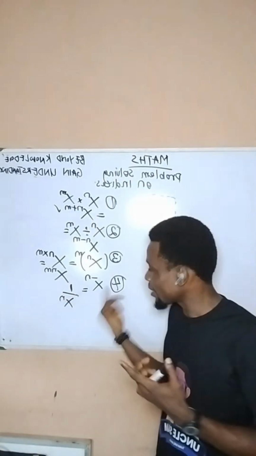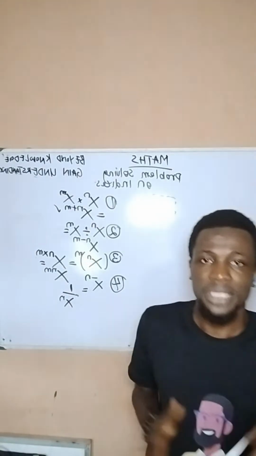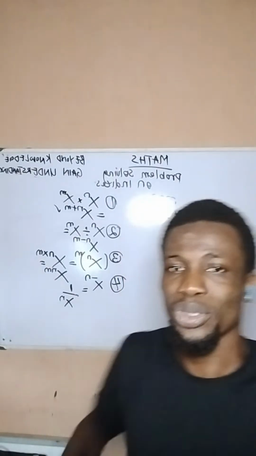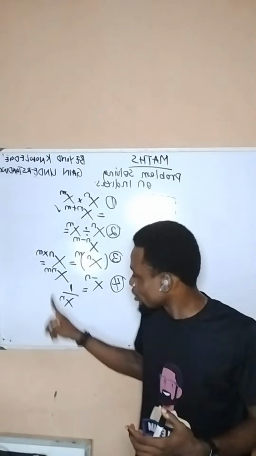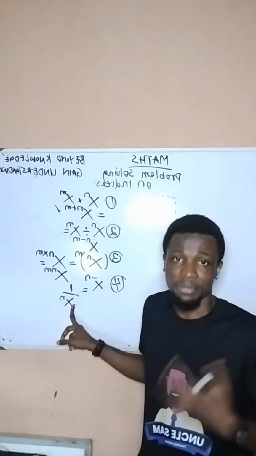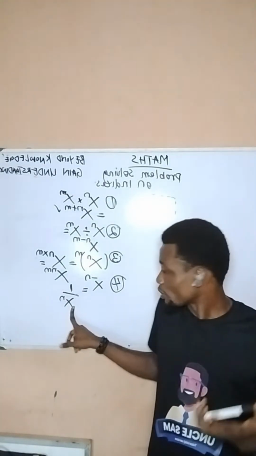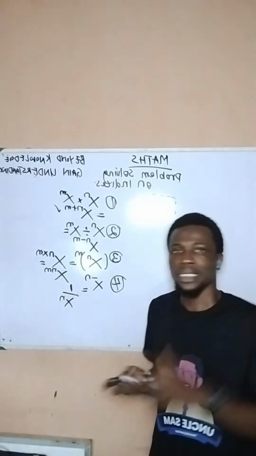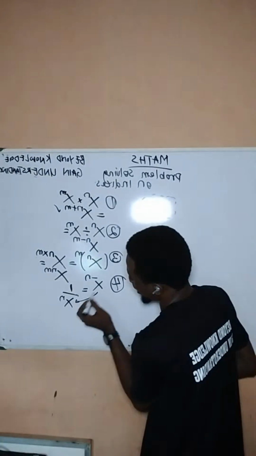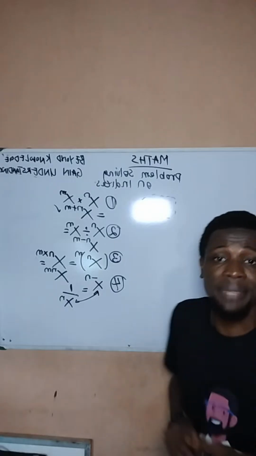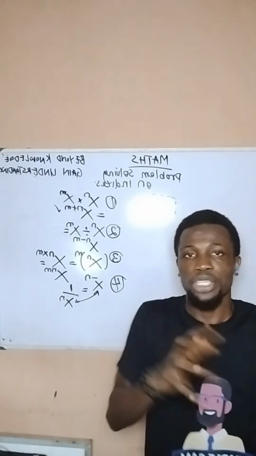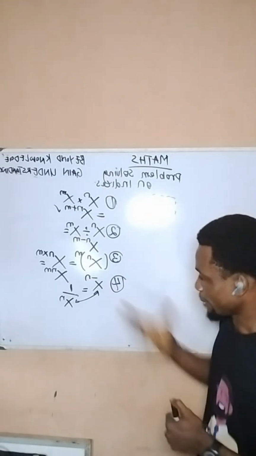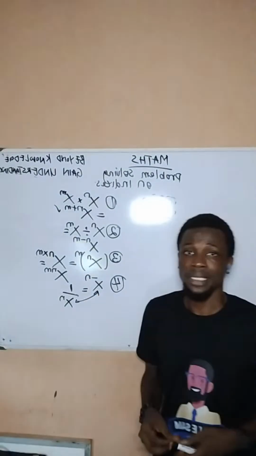Now this is very, very important, especially for differentiation or calculus related problems, because you'll be asked to differentiate expressions of this form. And if you leave it in this form, you cannot differentiate it efficiently. You need to find a way to turn it. So the knowledge that both of these mean the same thing is what is going to save you when you reach that point in your calculus journey in mathematics. So these and these mean the same thing.